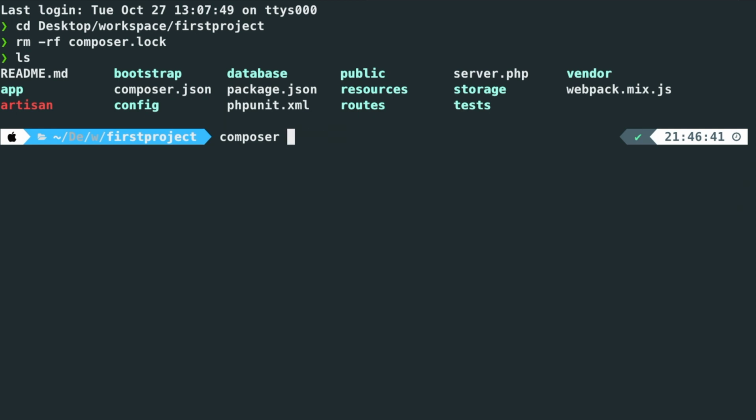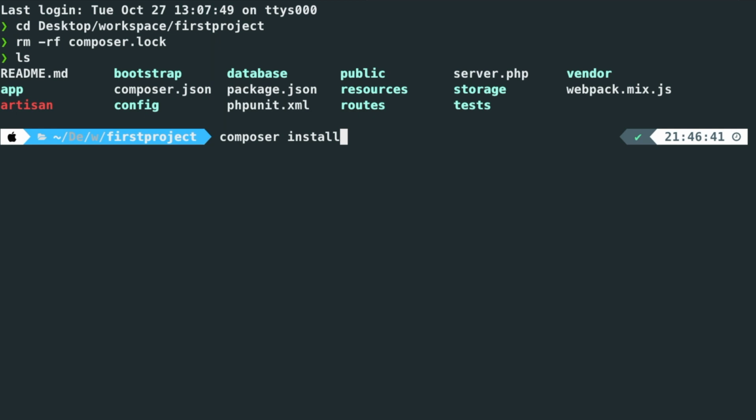There isn't a right or wrong here, but if you run the composer install, it will check if the composer lock exists. If not, it will perform a composer update and create one. If you perform the composer update, it will check the composer JSON file. Then it will determine the last version and it will install it and update the lock file.